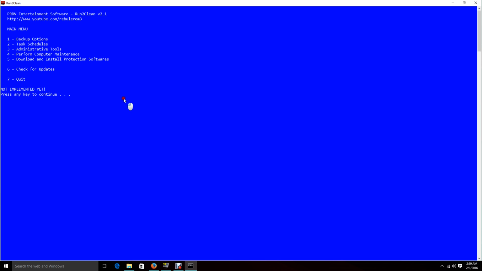Basically, it will download it from here, and it will open the installation pop-ups so you can install the software, run it and do whatever you want with that software. We'll have a lot of software in here depending on how good it is, because I'm not planning on putting just any software. I'm just going to put the good ones.